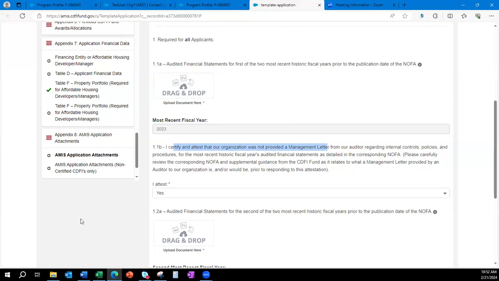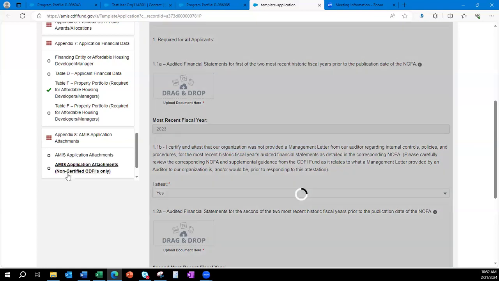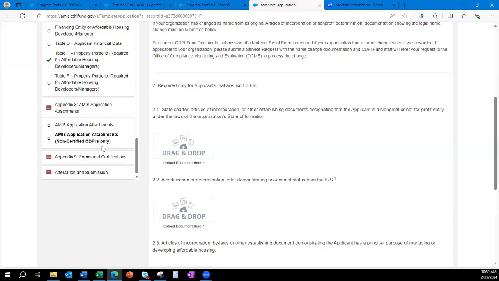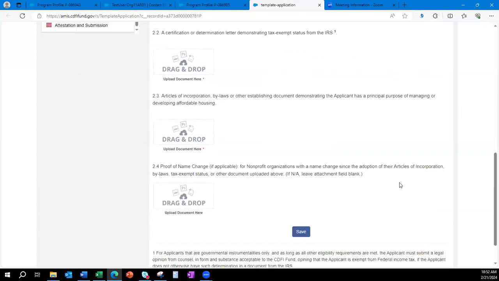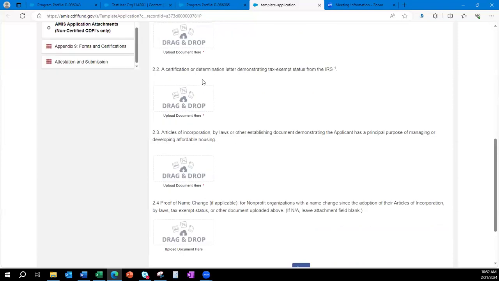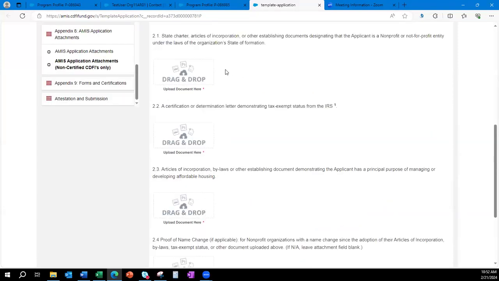And then again, you're just going to drag and drop the files from your location to the application as you would normally. Another change I want to highlight for the non-certified CDFIs is here at the bottom, we've added a proof of name change. This is an optional field. It is not required, but a lot of folks have very long organizational histories, and their name has changed often since their original IRS determination letter or their articles of or bylaw establishing document.